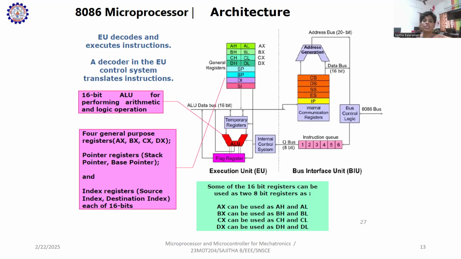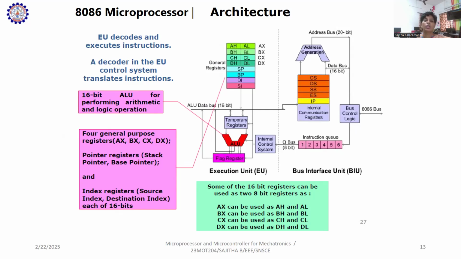The size of this queue is 6 bytes. So there comes a question: are all the instructions 6 bytes? No, it is not like that. The instruction set can be of any size. We never know what the instructions are that are going to be queued up in the pipeline, but still we say that the maximum size that can be queued is about 6 bytes.